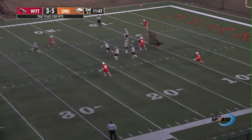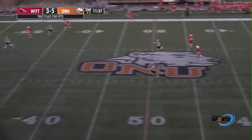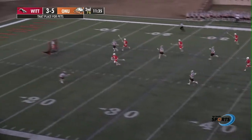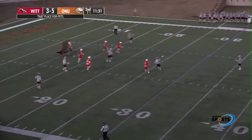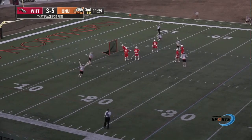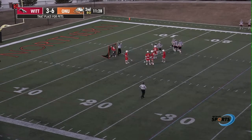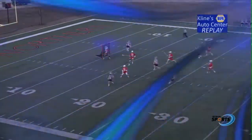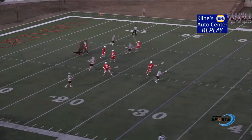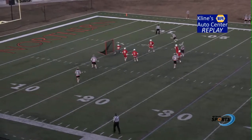Right back through the middle, a 1-on-5 just does not work. No, coming high on that stick, you're not getting that shot off. That's a very low percentage shot. It's just going to get stick checked, and that should have been pulled back out there by Wittenberg. It was Jerry Coyle, and it leads to a goal on the opposite side as John Mullen is able to stick one in, the junior out of Syracuse, New York. Does a nice job here, getting that ball fed. He'll do a nice little head fake here, roll, and a nice open lane. Just able to get that ball in there.